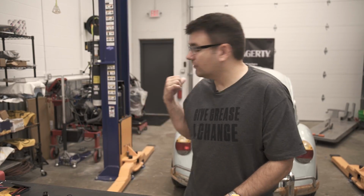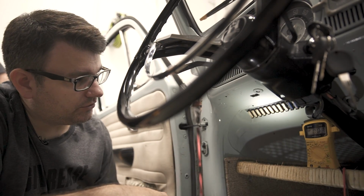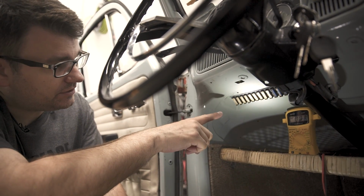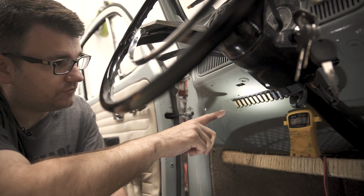All right, so now that we've looked at a fuse on a bench, let's go over to our Volkswagen Beetle and take a look at what the fuses are in this car and test them out and see how they look. So here we are inside of our classic Beetle. You'll notice these fuses are quite a bit different than the ones I had on the bench. The bench fuse was called a blade fuse. This is a ceramic fuse. This is pretty common in older European vehicles to see this kind of fuse.